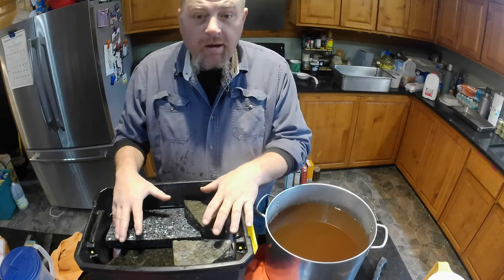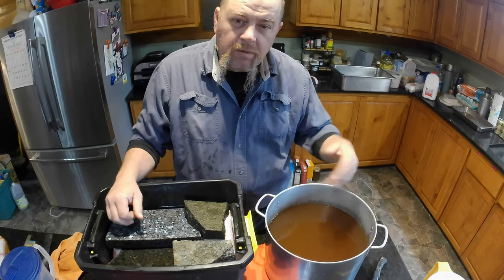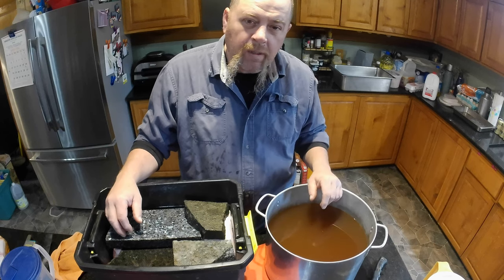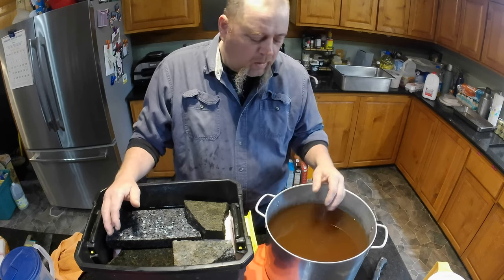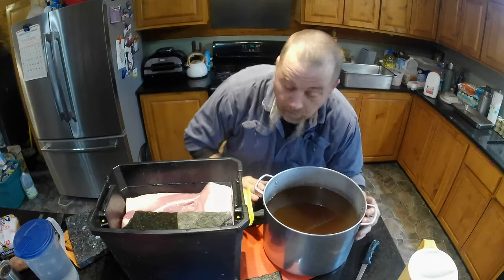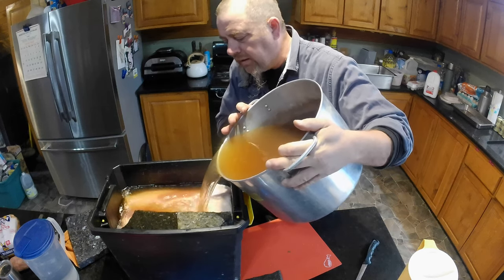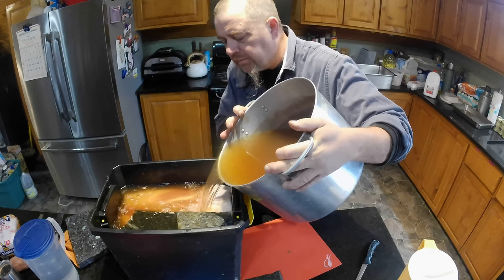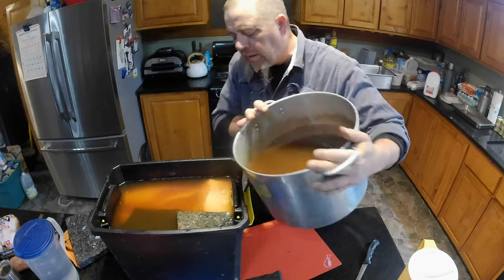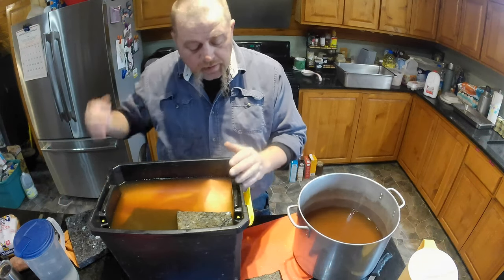Get your meat layered in there and get it rocked down. The brine's cool now. If patience ain't your long suit, since you brought it up to boiling to dissolve the brown sugar and the curing salt, I pour a gallon of cold water in there and about eight pounds of ice per gallon of water — that gets it down cool enough we can go right to work with it. You want your meat completely covered with your brine, then snatch the lid on and get it out in the refrigerator to start cooling.